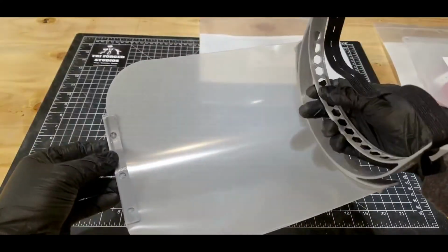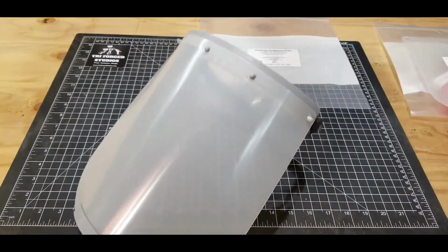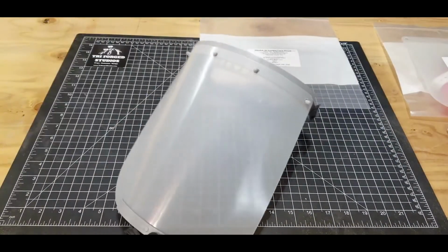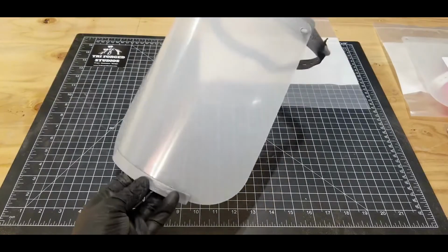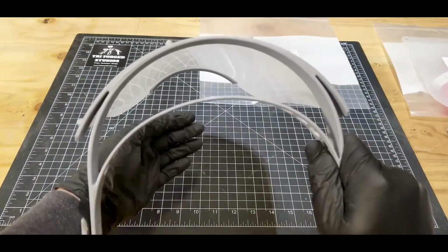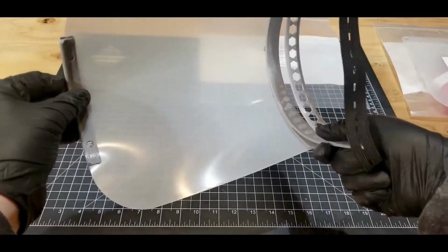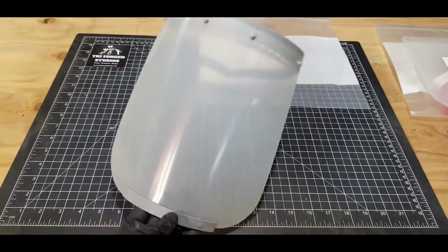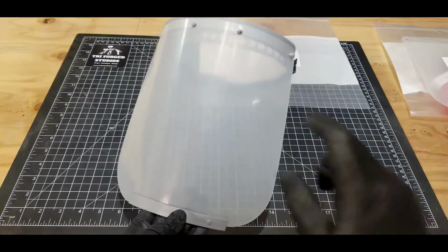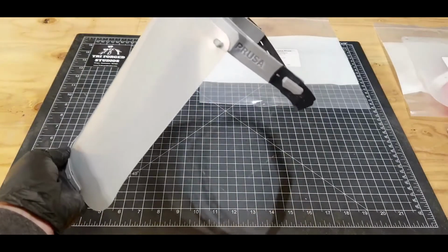You can change out pieces if you like, and these do come in a ton of colors. You'll see pink and white and blue, but essentially this is what it is. It leaves enough room so you can wear goggles, respirators, masks, glasses, anything like that. And it's made from 0.5mm plastic PETG, so it is very durable.